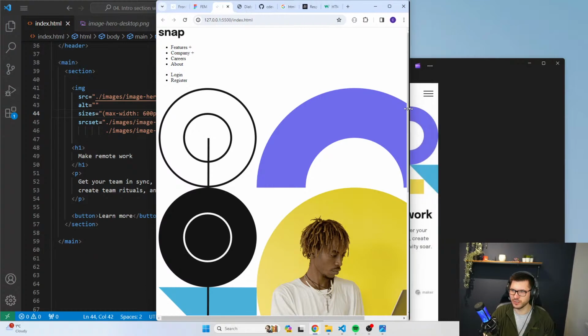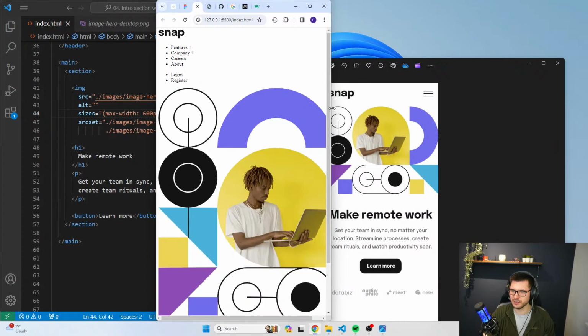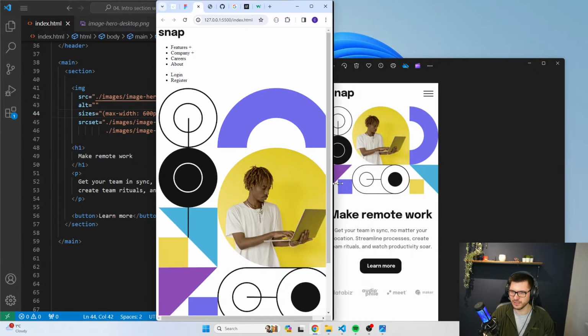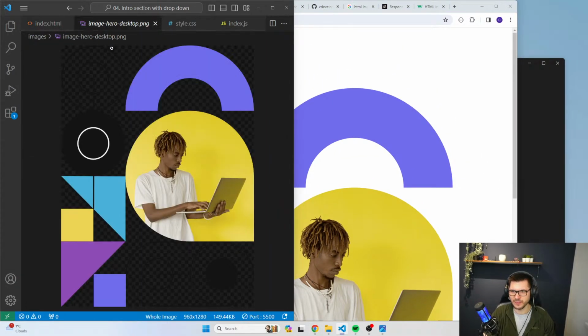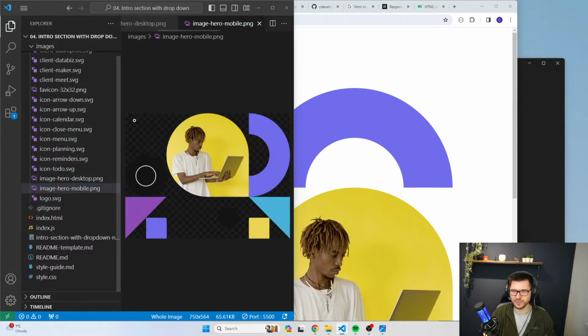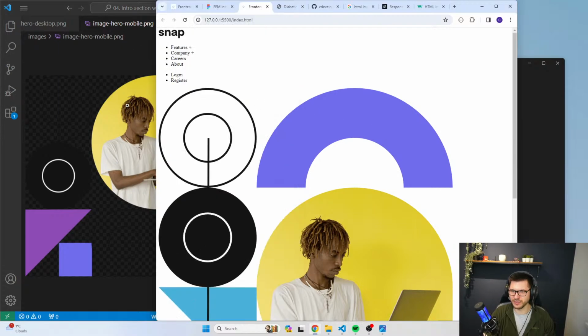If I go smaller, did that change? I don't know if that changed. I don't think that changed, did it? So that is the mobile version.